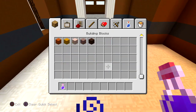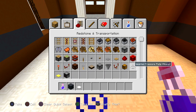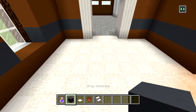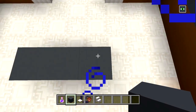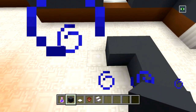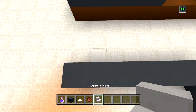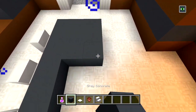So we'll do that. I'm gonna grab some gray concrete, maybe some weighted pressure plates, some flower pots, and then some quartz stairs. So first off, let's bring it out to right around here. So we got three spaces in between these blocks and this doorway. Then we'll bring it over. So we got 1, 2, 3, 4, 5, 6. Let's see, maybe 7. All right, let's put some quartz stairs right here. Okay, so yeah, 7 blocks in length and then 3 blocks wide.